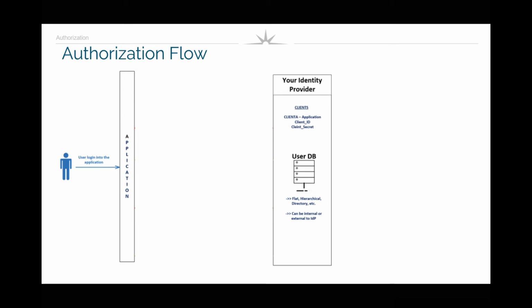Now, what this looks like: a user is going to log in to an application. Well, first they're going to visit the application's page, or they're going to visit it on their mobile phone, and the application is going to make a call out to an identity provider, and then they're going to authenticate with a username and password. Maybe they get prompted for a multi-factor code. Once that full authentication process is done, we're assuming that the user has successfully logged into the identity provider and thereby successfully logged into the application.